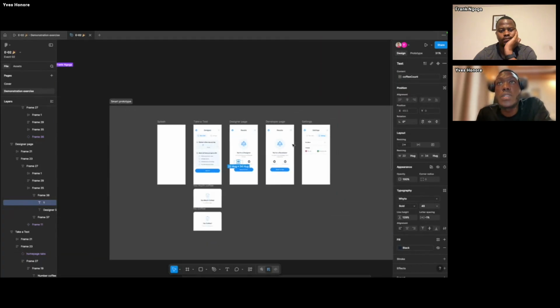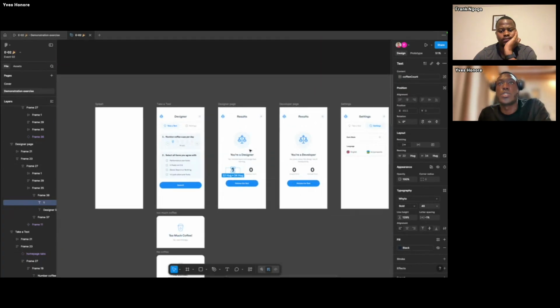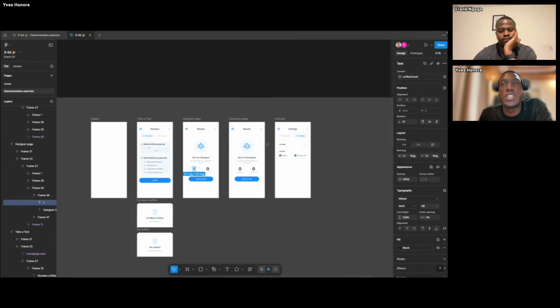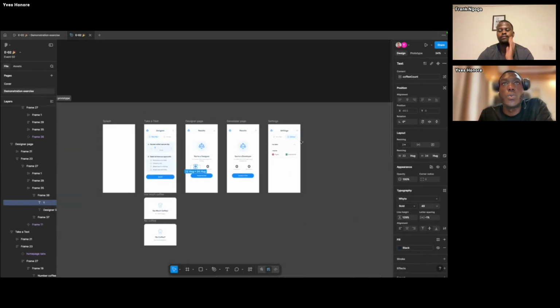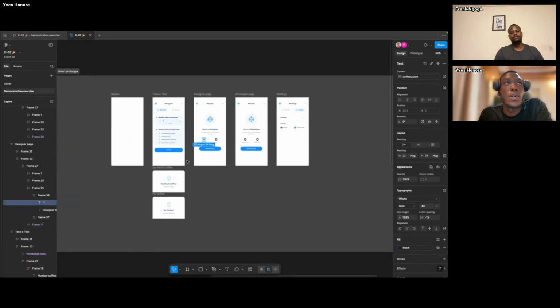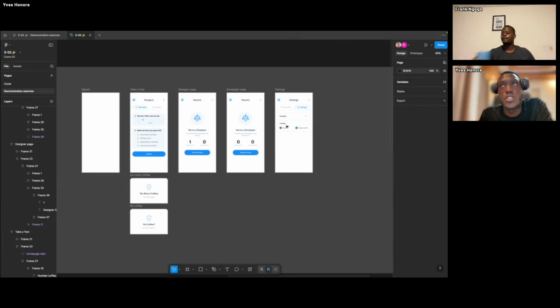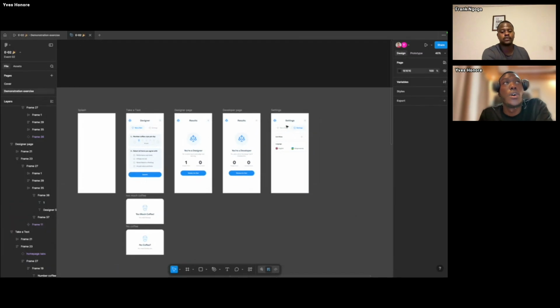Another thing that I just want to show real quick is how we could leverage different modes. With only these screens, now I don't have to create another version for, let's say, dark mode.